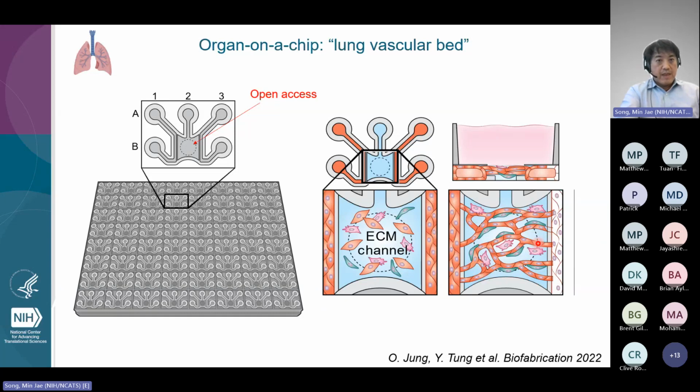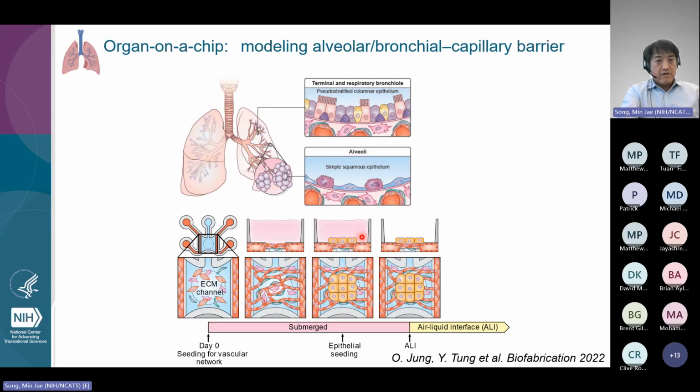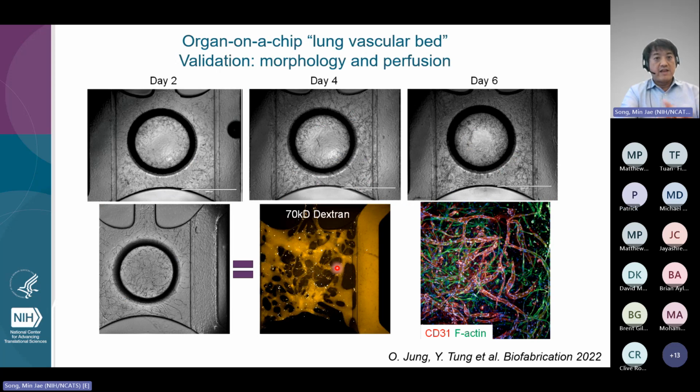And then we added this epithelial cell on the top of this vascularized tissue to complete the basic structure of this vascularized lung model here. And this figure shows that at day 7 after loading this hydrogel, we simply added the 70 kilodalton dextran in the left-hand side channel, and we observed the 70 kilodalton dextran got perfused through the microvascular network toward this right-hand side channel here.